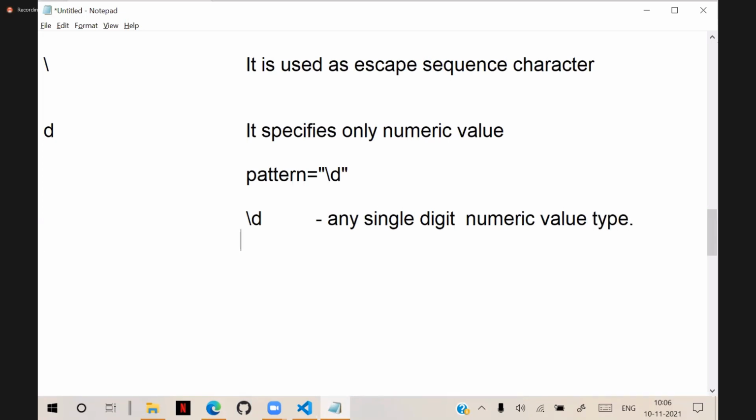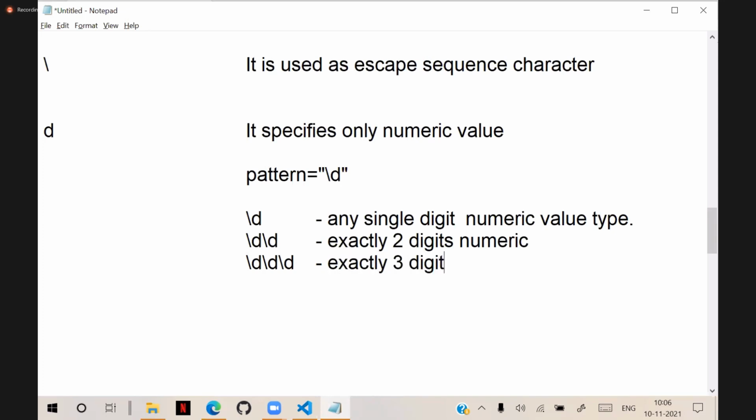So this indicates exactly 2 digits numeric. Understood? Similarly, others. How many you want, you can configure that. So that means exactly 3 digits. Exactly means less than is not allowed. That is \d, and how you configure it.